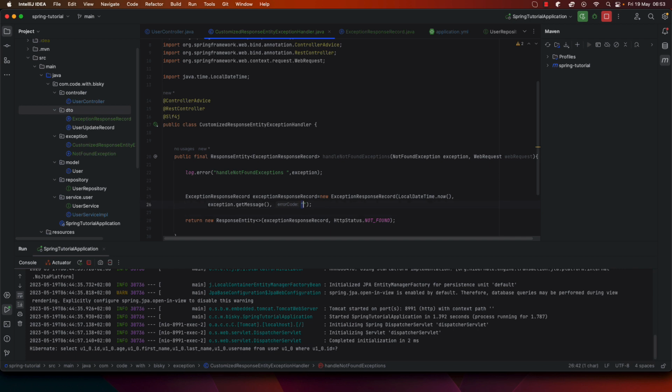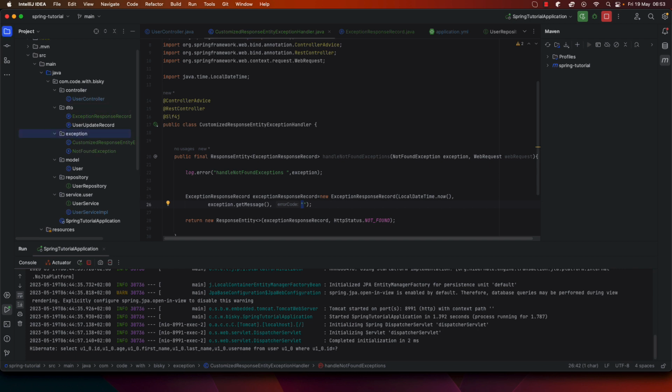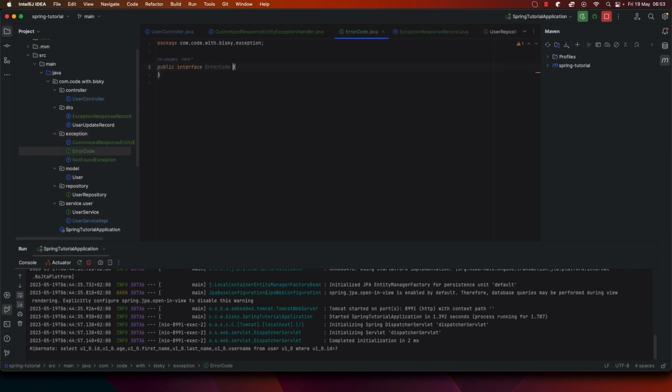But for error code, let's create our interface for handling errors. So we select interface here and call it error code. Fields in an interface are always public final, and I call it string cd not found. So this is the error code that we are going to send to our backend.